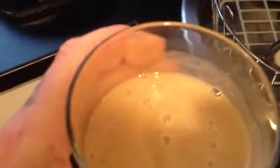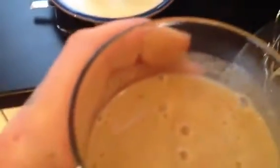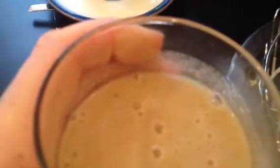So a tablespoonful of ginger, 9 medjool dates, 9 bananas. Put the dates in first. Go crazy on the Vitamix. So blitz them to pieces to get rid of all the skins and bits and pieces. So super smooth. Then chuck your tablespoon of ginger in, and then your 9 bananas, and then pulse blend it.